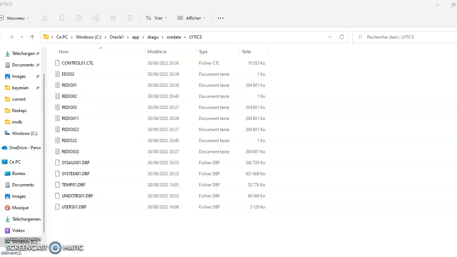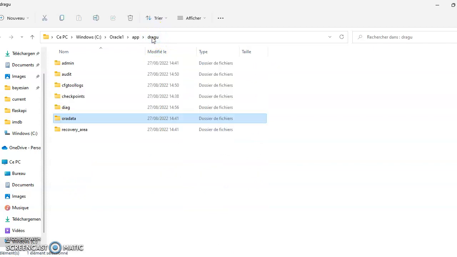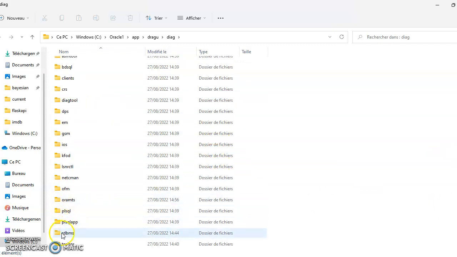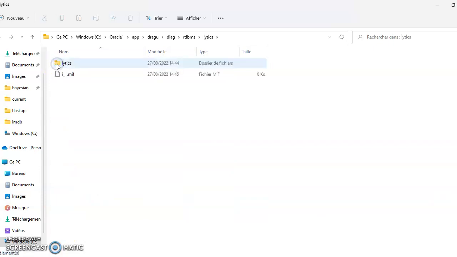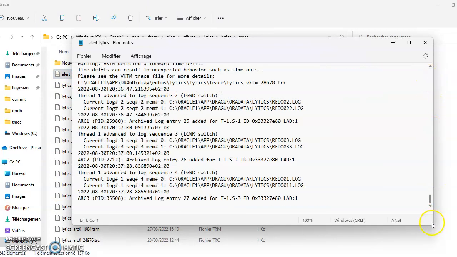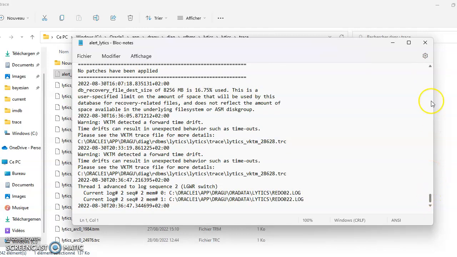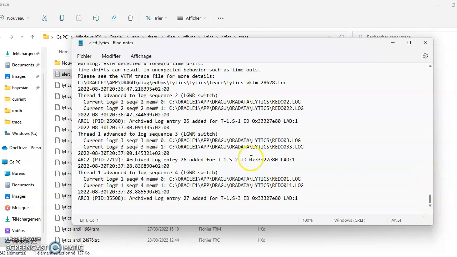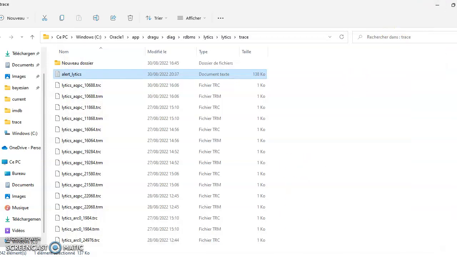And we will take a look inside the alert file to see a couple more things. I don't remember exactly, but I believe there will be some error messages, but it won't make the database shut down. Okay, let's see here. No, not the right place. Here. Just let me see. No, it's not even mentioned in the alert trace, so everything seems to be fine.